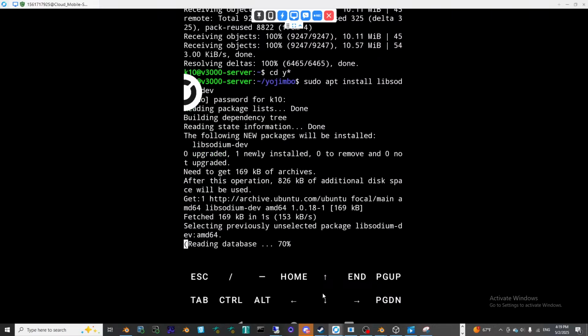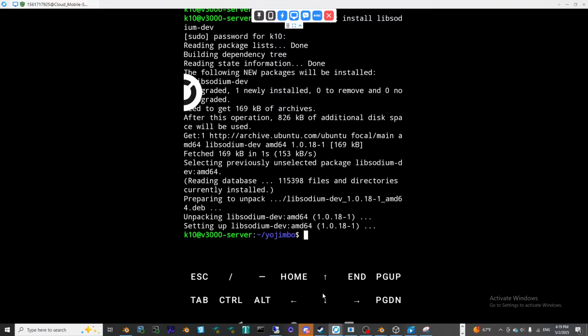Okay, so now we have to, okay, we got libsodium. I don't know if we have build development. I think we do since we have the other servers. Now we have to run Premake gmake. Sorry, Premake 5 gmake. And this command will fail, and then I'll just do sudo apt install Premake 5.